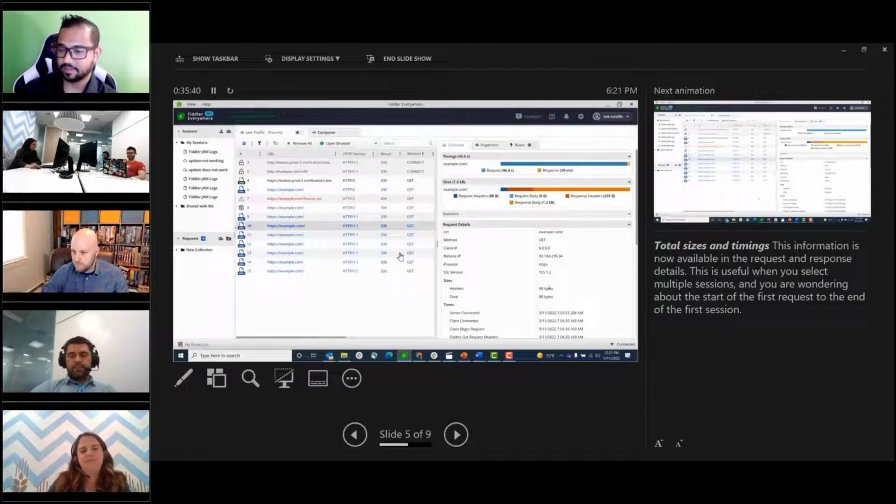Yeah, and this is critical. In today's day and age, if we are building Blazor or Angular apps and we are shipping everything to the client side, we want to know exactly what it is we are shipping across the wire, what is being cached. Maybe you want to make sure things are not being pulled down when they don't need to. And for mobile apps, you really need to know about the timing and size of things that you're shipping. I agree, and it gives you an indicator of where some optimizations could happen as well.